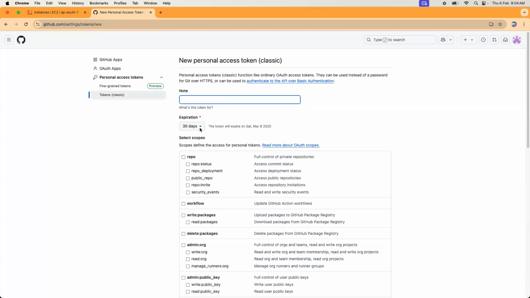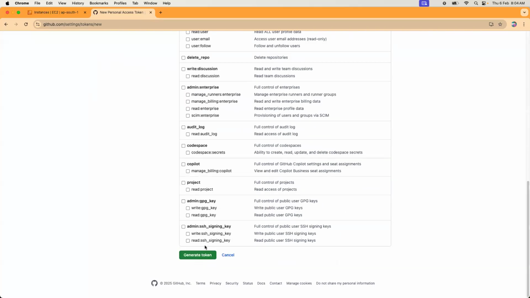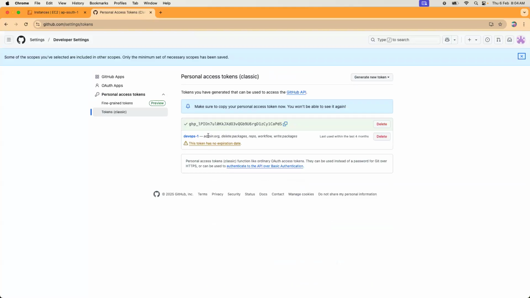Sorry. So now just come here and here you can choose the expiration, like whether you want to keep it no expiration or whether you want it to expire in 1 month and so on, it's up to you, right? You can choose the time when it should expire and give some name to the token like my token, give access to the repos, right? And then generate the token. So you will see this token generated, right? This is shown only one time. Whenever it generates, you should save it.